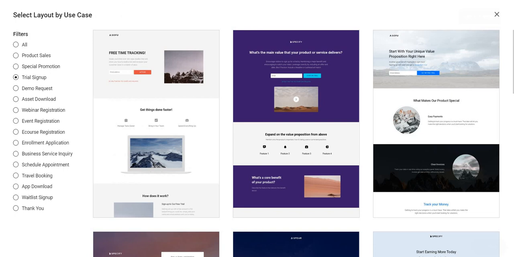Nevertheless, it is a great example of a landing page builder focusing 100% on landing pages, and they do it pretty well with an assortment of templates, a variety of great features, and of course the simplicity of a nice drag and drop editor. If you'd like to actually try them out yourself, I will put a link down below in the description. You can click that and actually get a free 14-day trial.